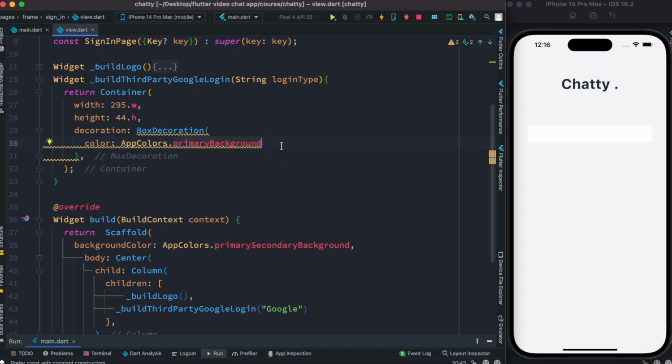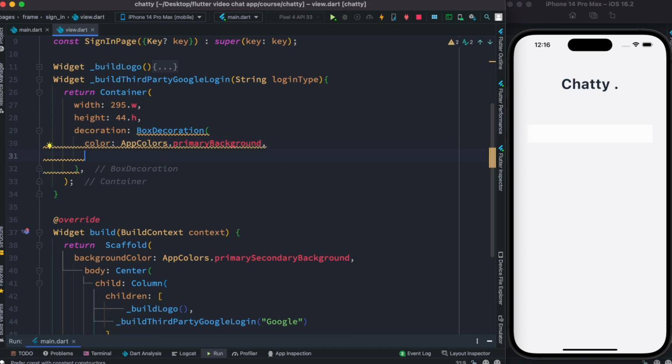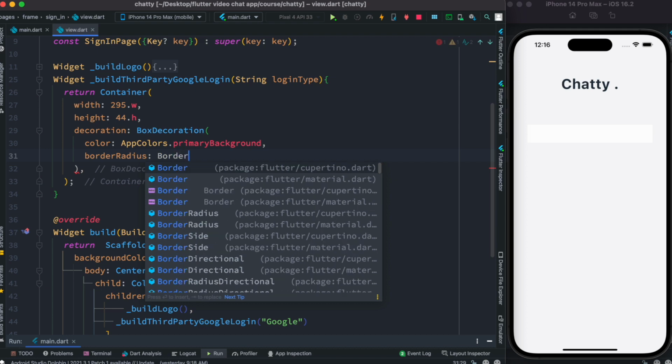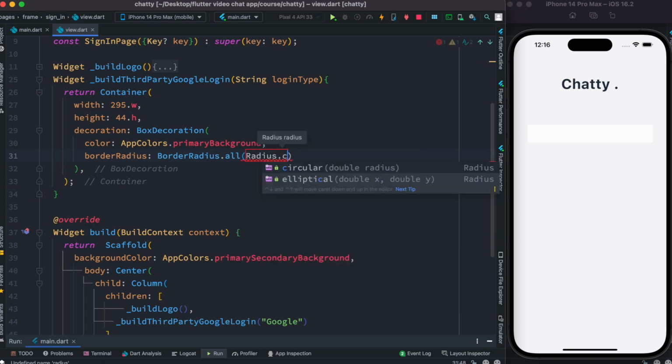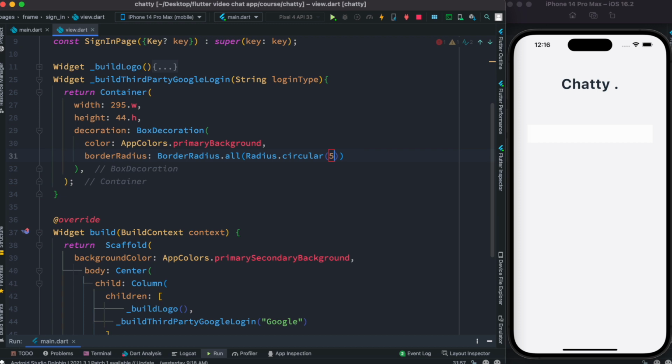Now, we want to achieve other things with this. So definitely want to give it a border radius, right? So over here we would do border radius dot all, this one, and then over here we do radius dot circular. We want to give it circular border, and that's what we'll have.